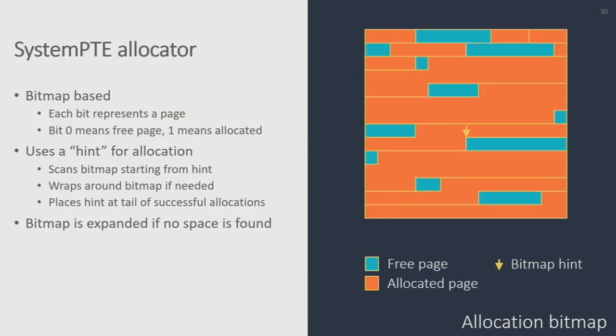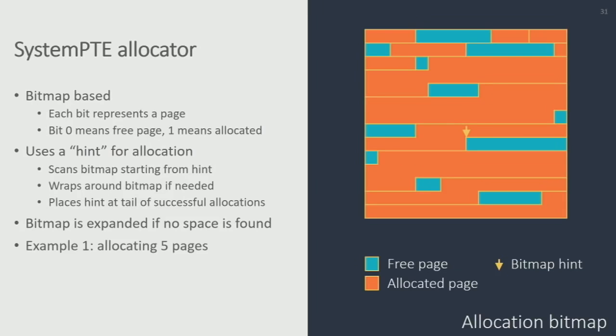The way that this allocator works is basically it has this little yellow arrow in there. That yellow arrow is called the hint, and that's basically a heuristic for where the bitmap allocator is going to start scanning the bitmap. In terms of allocating something into that memory region, it's actually really simple. The allocator just scans the bitmap. If it finds a group of contiguous bits that are big enough for what you want, it's just going to place that memory there. If it doesn't, it's going to add some more memory.